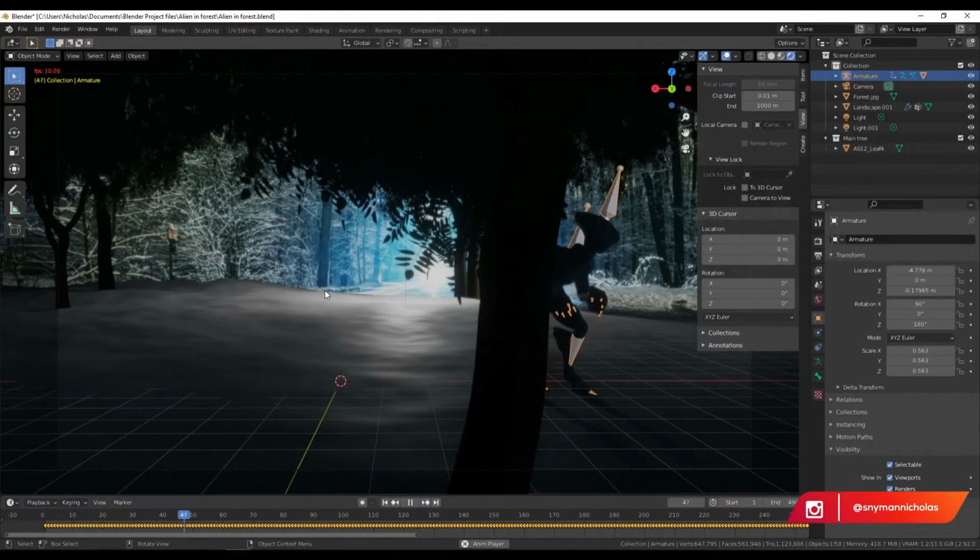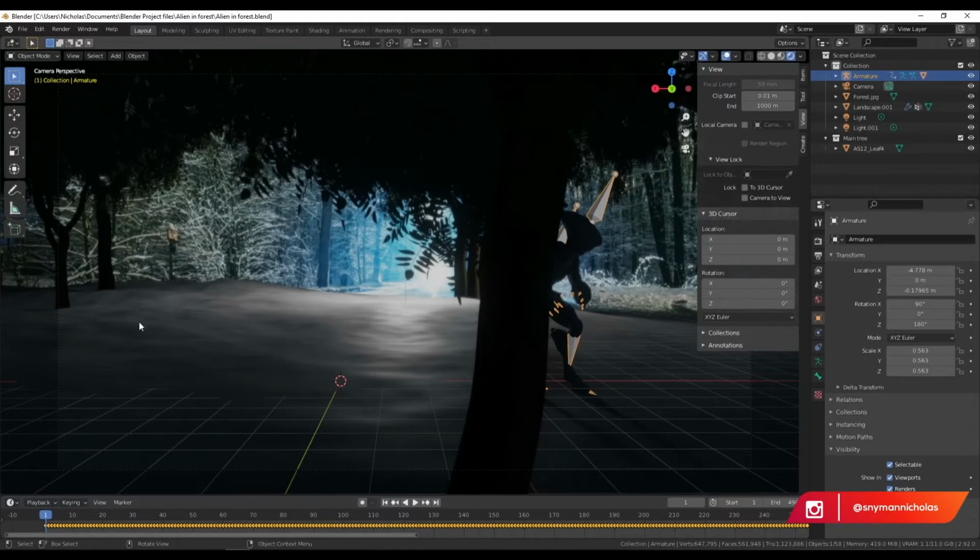You can see he's peeking at us around the tree there, which is extremely creepy, and that's kind of what we want. We don't want to see his entire body. We want some mystery to what is peeking around the corner at us. So that's why I wanted a tree here in the foreground, and then he's peeking around like that. Okay, so that's pretty much what I did, and now I'm going to continue building the rest of the environment.